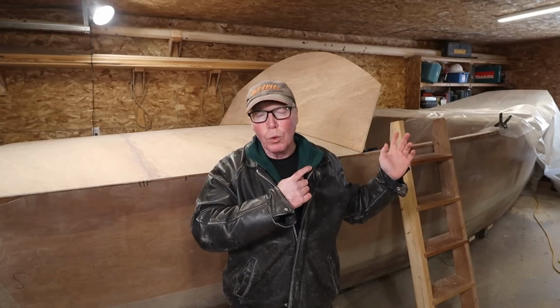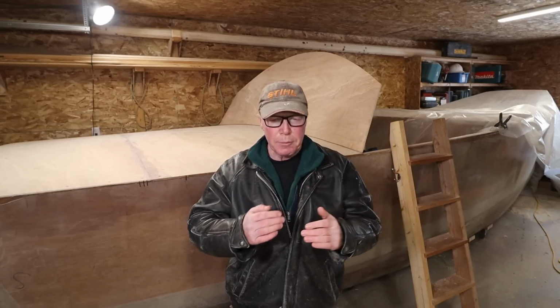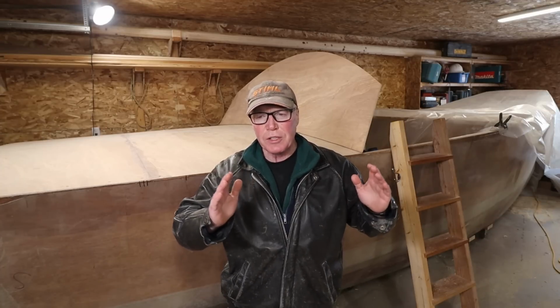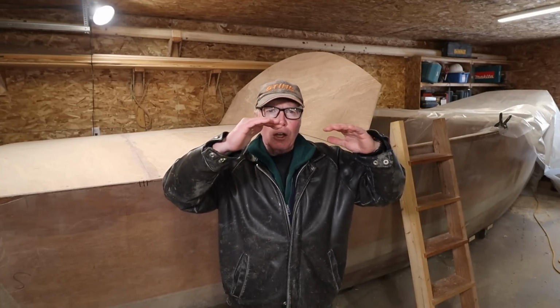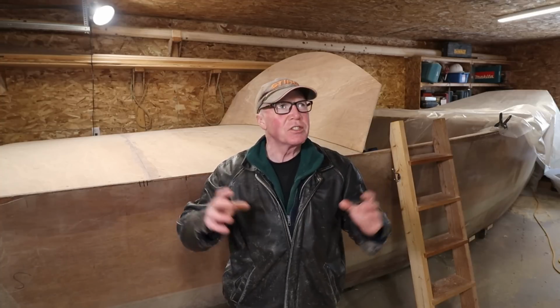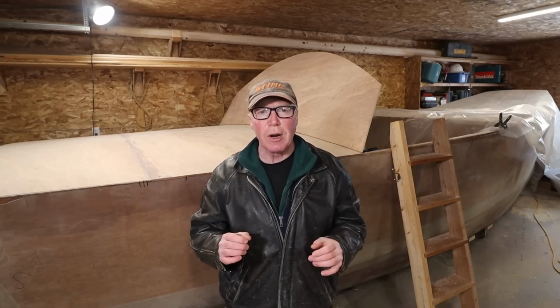I'm going to stop working on this bulkhead, and I'm going to really make a big effort to get all the ring frames in, because once I get those in, I can then just cover over the boat and just heat the inside. You see, this building is an unheated structure, and that's part of the challenge.